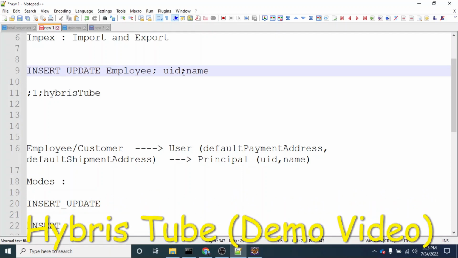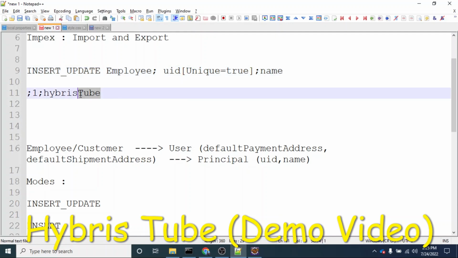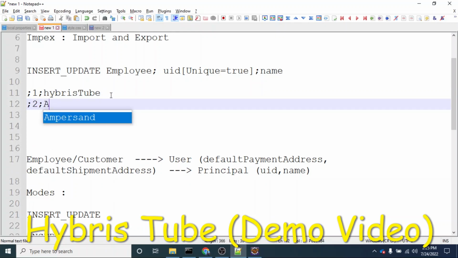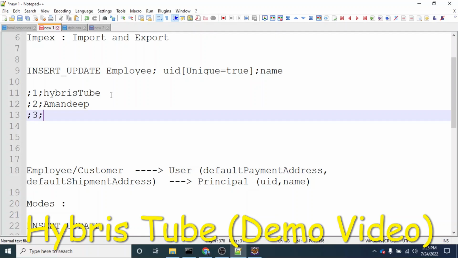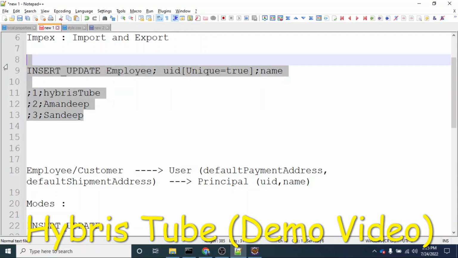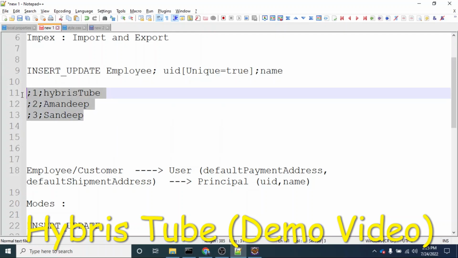Now the second thing is, there is one more important concept, that is this line, which is called the header. Okay, so in the header I am defining the mode, the item type, and the attributes. Okay, and in this header, these are all the elements we have, right? And this is the access modifier. So this is called line entries or value lines. So there can be multiple value lines. If I have to create another record, I will write like this, right? So if I have to create multiple records, I will write like this. Okay, so in this way, three records will be inserted into the employee table. Okay, so these are called the value lines.